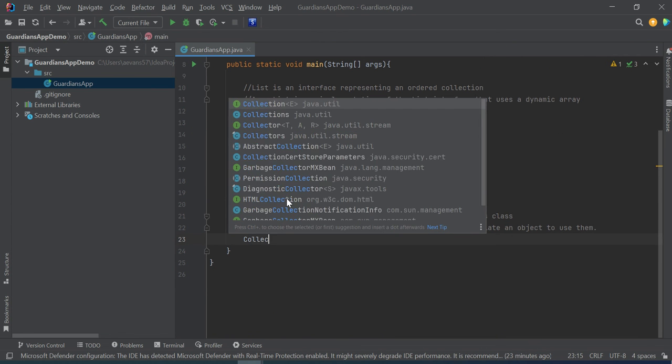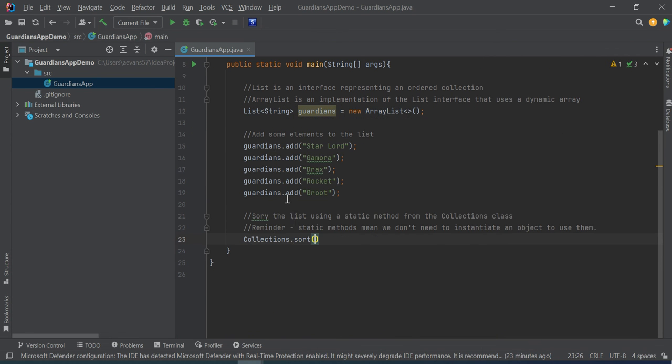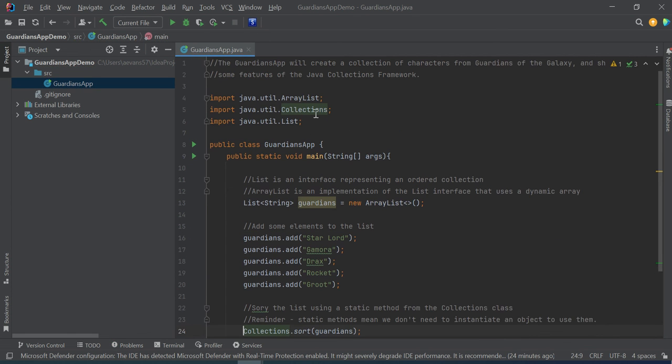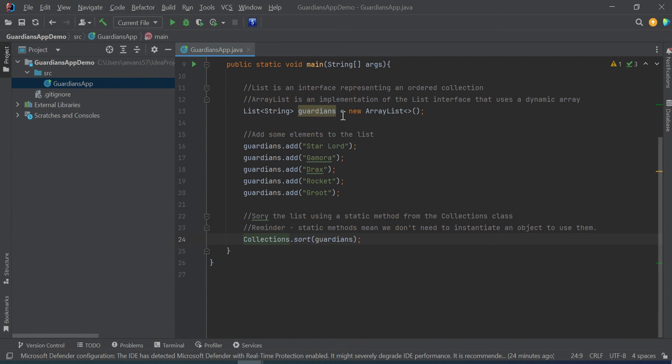All right, so we're going to call collections.sort to sort our list. Notice that in order to call collections.sort, I do need to import the java.util.collections class. So now we can go ahead and just print this out and observe the sorting functionality.